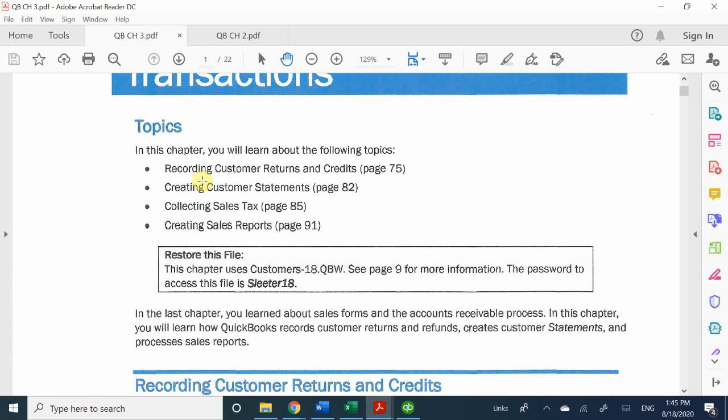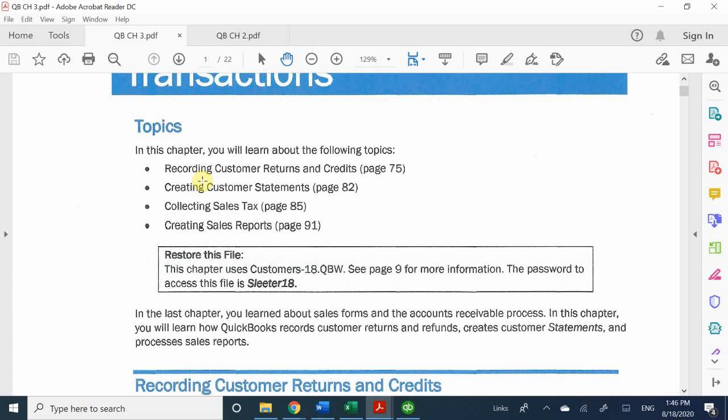Right? Then we're going to be looking at how to create customer statements. Just like any regular credit card company, you release statements with a list of all the transactions that occurred between you and this customer. This is the same exact thing. You send an invoice, which gives you the current bill. A statement, just like a credit card statement or a bank statement, gives you a list of all the transactions and your current balance that you owe.